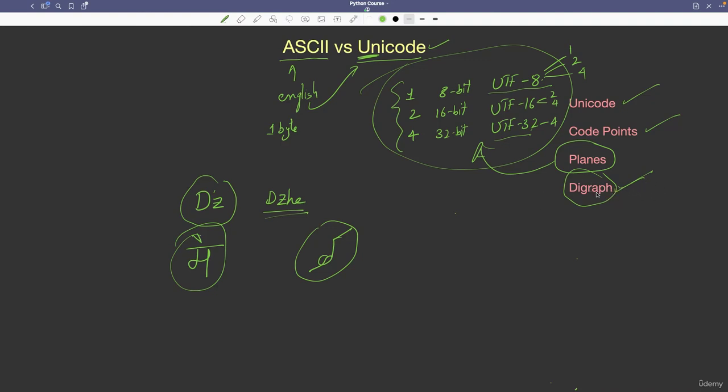You may come across them later in the course. So that's all in this lecture. What have we learned about Unicode? Unicodes are given for all the languages, and for every alphabet there is a unique code. The languages which use smaller codes, that is smaller values, require just 8 bits, then 16, then 32 bits. They are divided in the form of 17 planes. Depending on the plane, the size of memory used differs. And then we have seen digraphs.